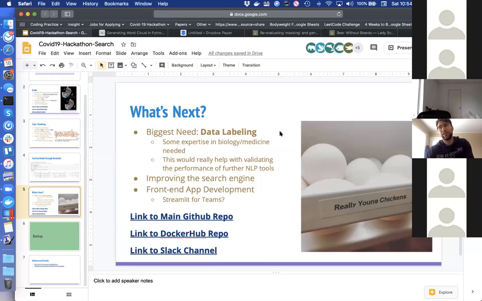to just get rolling. And if you're thinking about the side of data labeling, definitely feel free to reach out on that Slack channel. I think that's a big piece that we need to move forward. There's other individuals on the team like Ken who are thinking about how to make better models using different types of word embeddings and sentence embeddings. So if any of those are areas of interest that you have experience in, great.